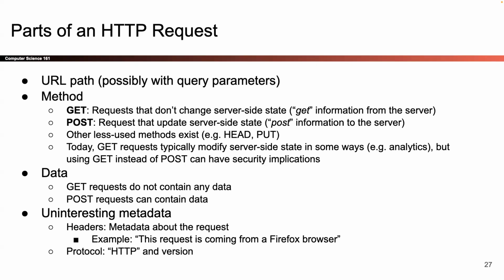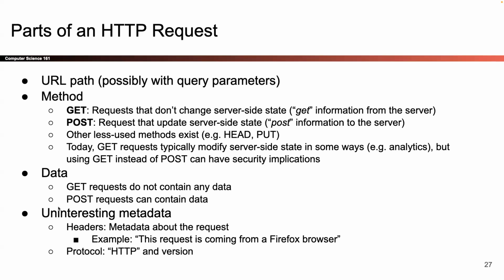And the reason why is because you're probably going to have to send some data so the server can modify its state. And to do that, you're now allowed to fill in the data field with whatever you want. So that's the distinction. If you check GET, I'm saying I want this request to be of type GET, then whoever receives it is not going to look at the data field. It should be blank. But if you choose POST, you can put whatever you want in the data field, and whoever's at the end will look at it and process it in some way that you both agree on.